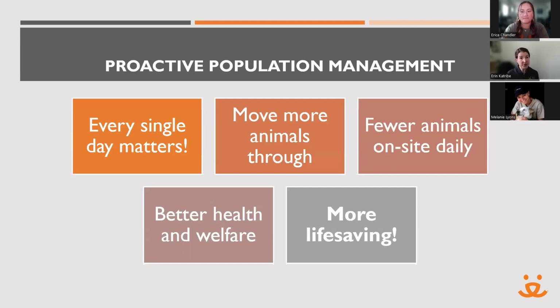For open intake shelters, it means we have fewer animals on site every single day. And even just shaving one day off of your average length of stay can mean the difference in tons and tons, entire rooms of animals for some of our higher intake shelters. And so just a single day, whatever we can do to identify bottlenecks and shave that one day off can really, really matter. And for individuals, it means better health and welfare and across the population. And ultimately, at the end of the day, what we're all here for, right? And that is more life-saving.